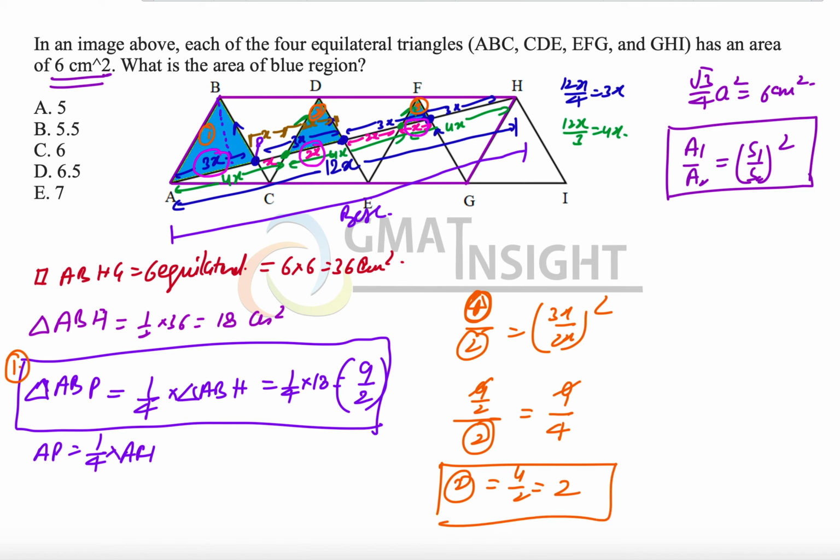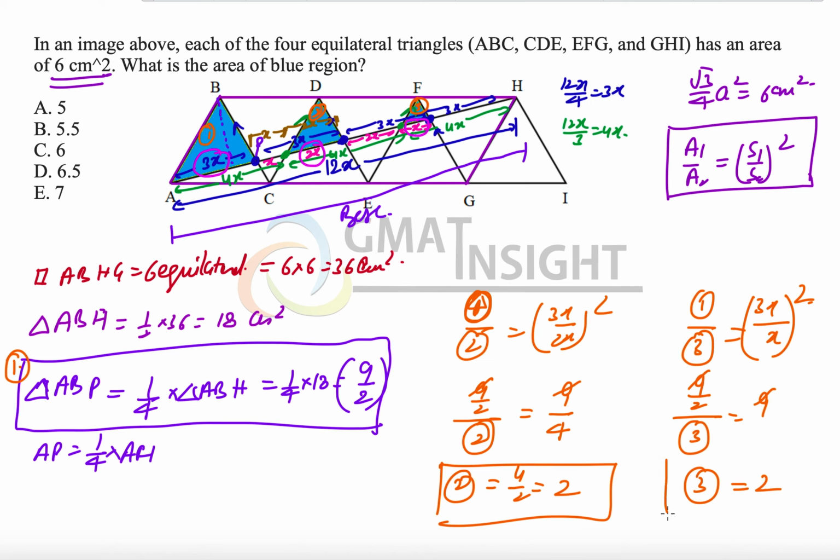Now we can find out the area number 3 as well, and we can say that area number 1 divided by area number 3 is equal to, the side here is 3x, whereas the side here is x, so it has to be the square of it. Area number 1 we already have here, 9/2, divided by area number 3 will be equal to (3/1) square, that means 9 gets cancelled out, so area number 3 becomes equal to just 1/2 unit.